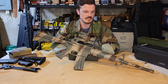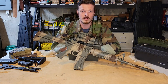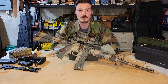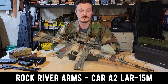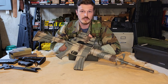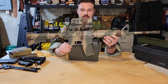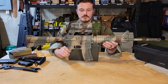I like the older guns especially. And as you get more modern, it's still cool to take things that are kind of the early developments or the mid-stages of different rifles that we have today. So with all that being said, what we're looking at is a Rock River, and I believe it is a CAR A2 LAR-15. It's quite a bit of nomenclature — I'll put that up there for you. Very interesting that a company is still putting out a complete rifle in an A2 carry handle style fashion.